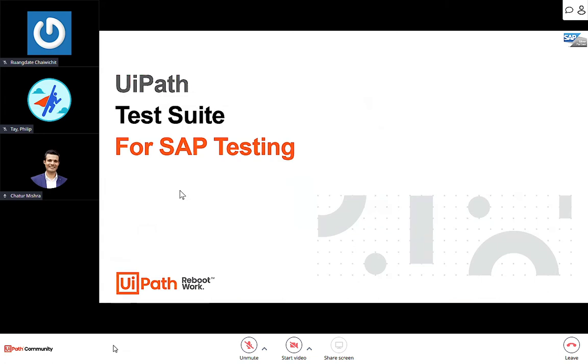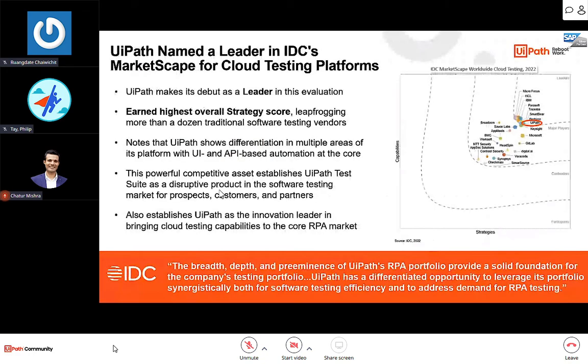Okay, now you could use UiPath Test Suite for SAP testing. What is UiPath Test Suite? Now, before we go there, we do want to highlight this fact that you might have heard of several Gartner or Forrester Wave reports for RPA products and for business management products or workflow solutions. And as you're aware, UiPath is the market leader in the RPA category and end-to-end automation category.